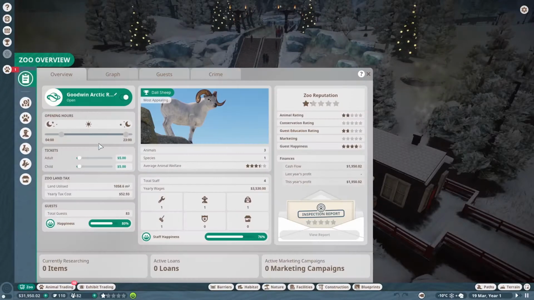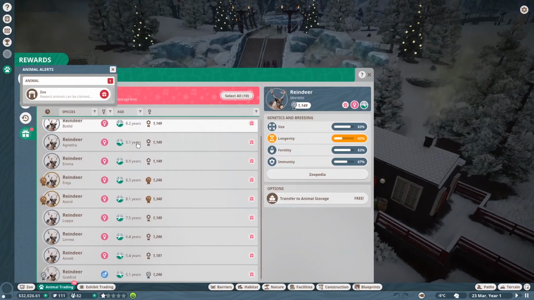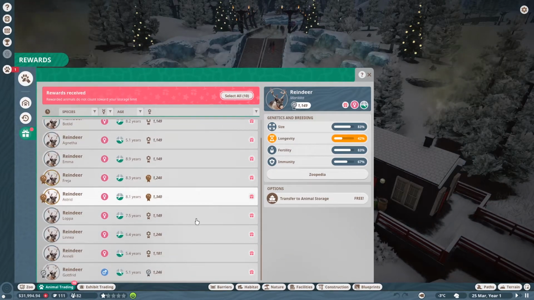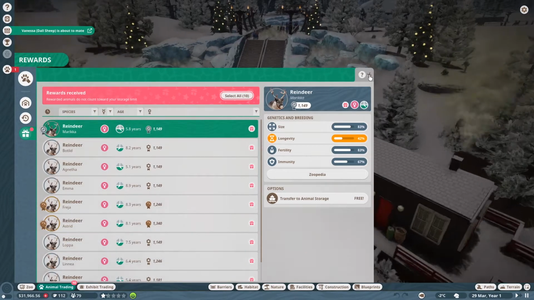Before I read the goals, I want to see what kind of animals we have. Okay, so the only thing we have is the dall sheep. The reward animal can be claimed. That is a lot of reindeer. However, it does look like all of them have really, well, somewhat good ratings for starting out. So that should draw in some more visitors.